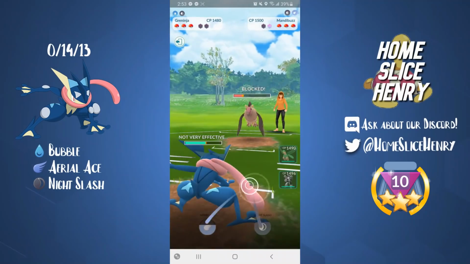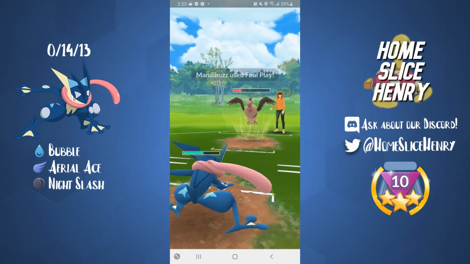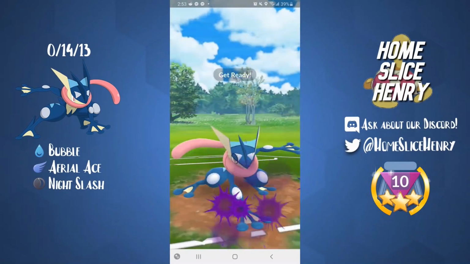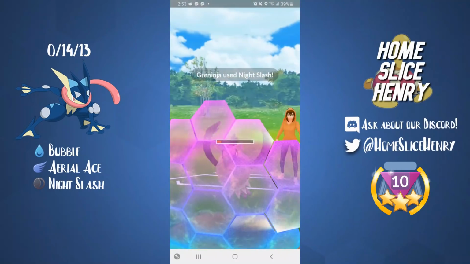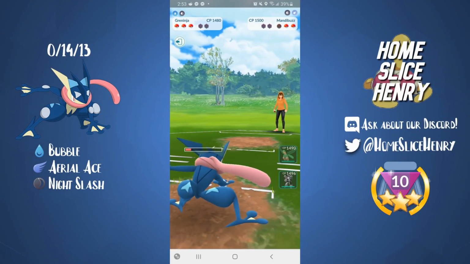We get the shield, which is perfect. Charge move coming through. We should resist this. Yeah, it's just a Foul Play, so we do survive that. And we are going to throw another Night Slash, see if we can get another shield, which we can, and we are able to bubble down. So we're in a great spot.